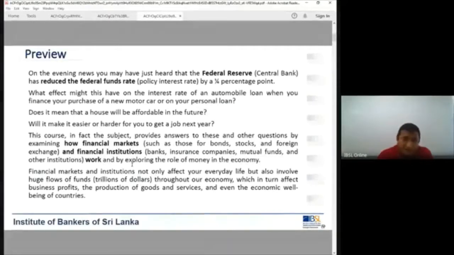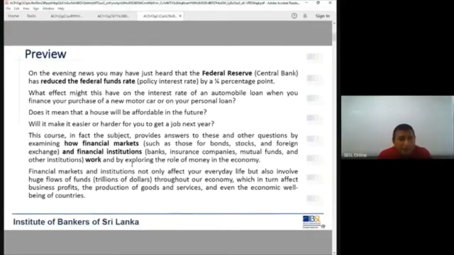For instance, in your evening news, even in Sri Lanka nowadays, we see some improvement in financial news. In the past, it was not the case. Now in Sri Lanka you have some financial press of quality which gives you reasonable insights into how financial markets and financial decisions influence other related variables that we will be studying in this program.